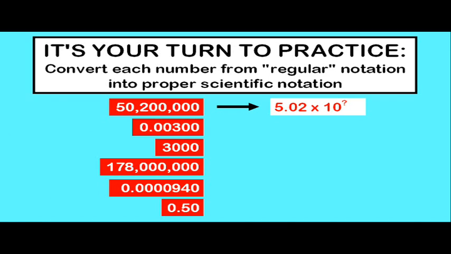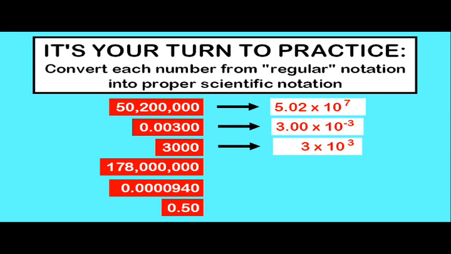Okay, let's see how you did. The first answer is five point zero two times ten to the seventh power. Now, we have three point zero zero times ten to the negative third power. The next one is three times ten to the third power. And, if you are wondering about why I decided to write three point zero zero in the second example, and yet just the number three in the third example, this goes back to a knowledge of significant figures. So, why those final two zeros in the second example are significant, and yet the three zeros in the third example were dropped as not being significant, you'll understand more when you watch the tutorial video on significant figures.